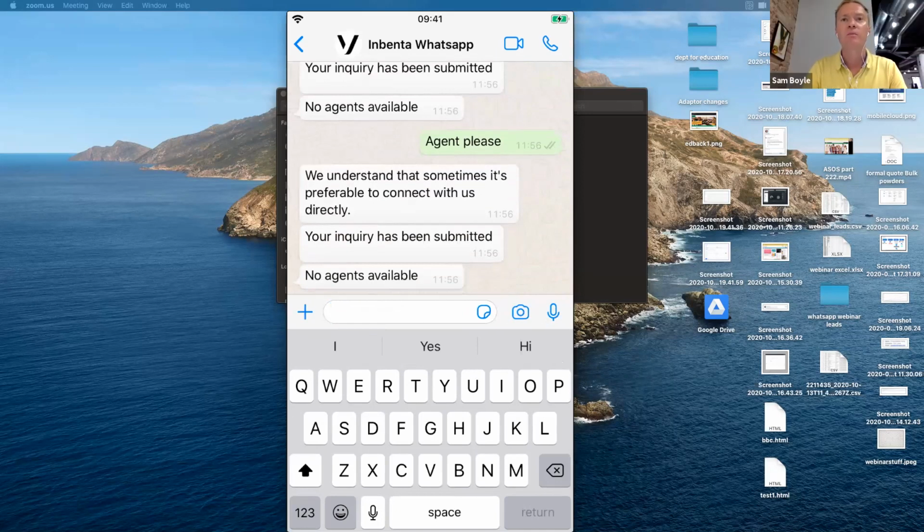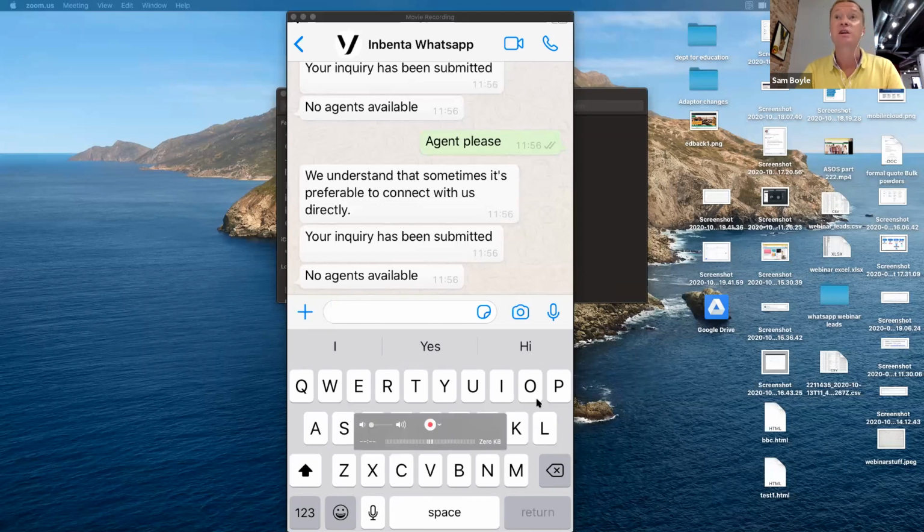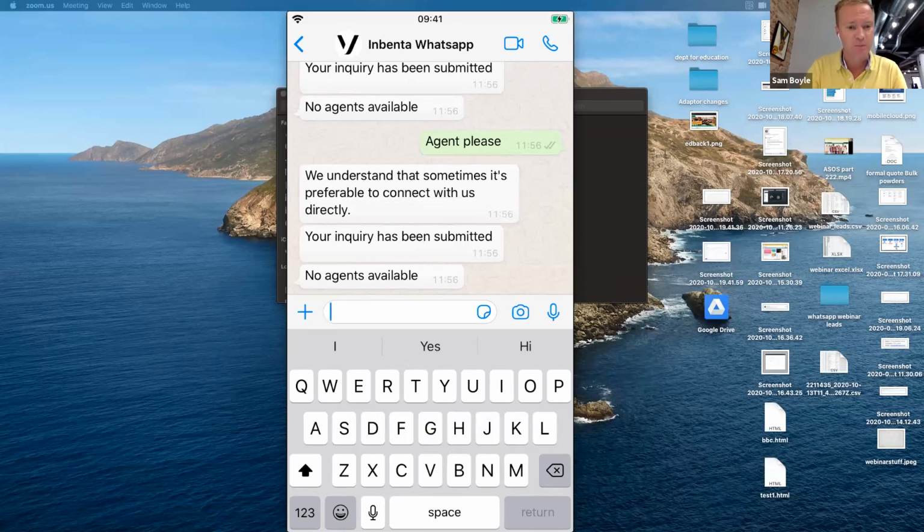So, sorry, everyone. That's a little bit annoying, but unfortunately, these things can happen with live demos. But rest assured, this can be connected with a live chat system, and it can be passed from chatbot to agent, obviously within the same UI. It can be passed over seamlessly. And more importantly, the agent can actually see the previous conversation.